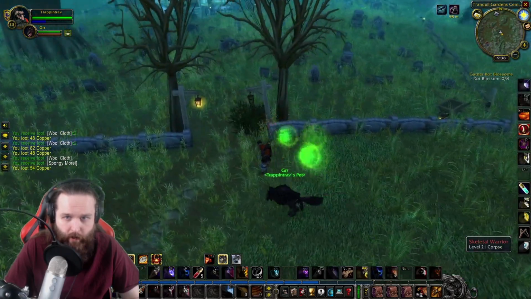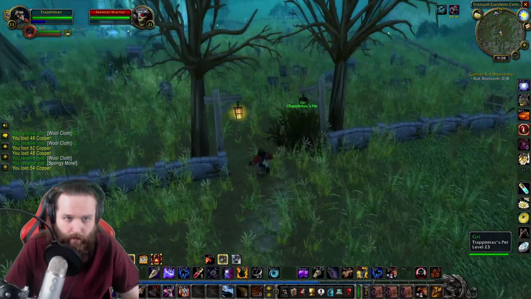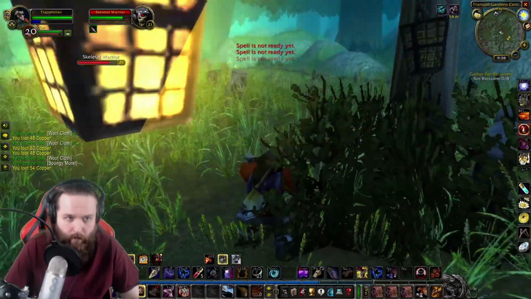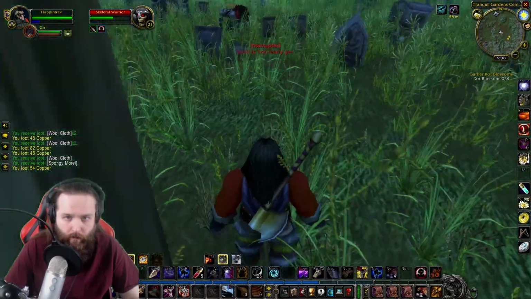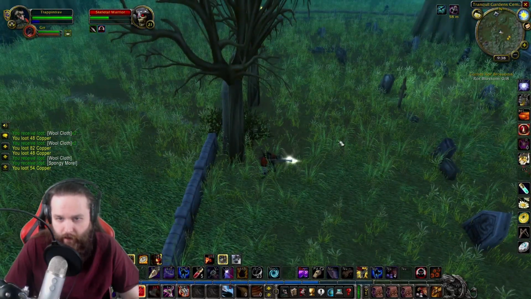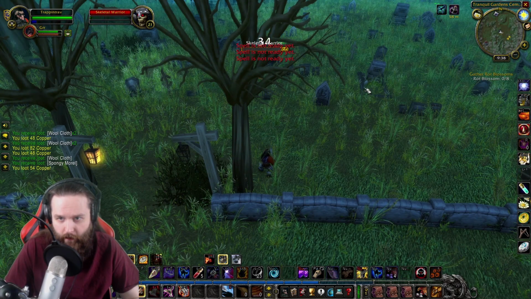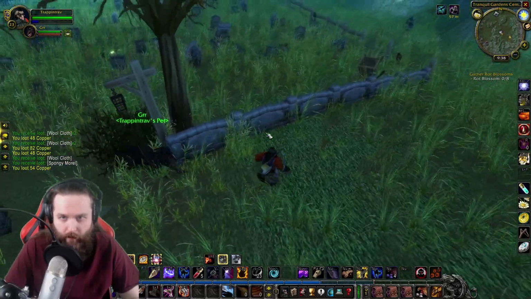Or an aspect of the cheetah, though. We should probably switch that up. Where's that grave moss? A couple herbs over there I can get. I'm going to try to find this grave moss here.